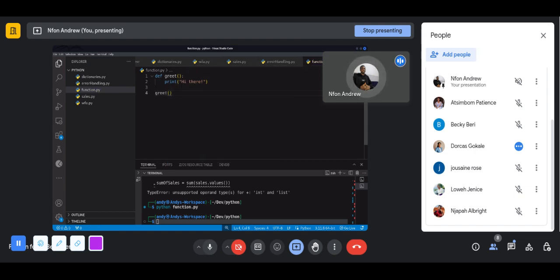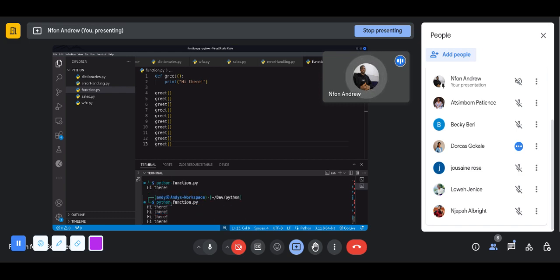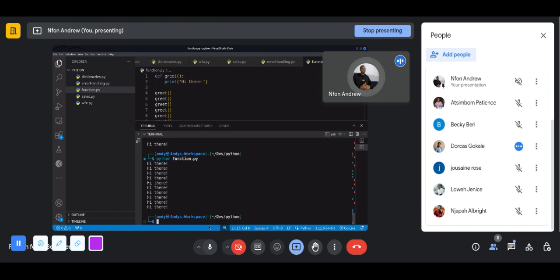And now I have called this function. And let's say if I were to do it again, you now see hi there. Okay. So a function is just a block of code that you group into some entity and then you can call it anytime. So you can call the function several times and it is going to execute the number of times that you've called it. That is the use of functions.